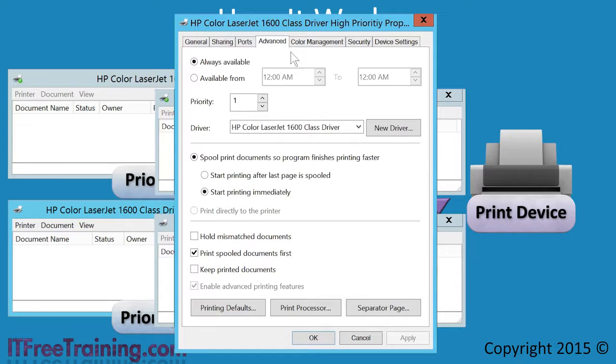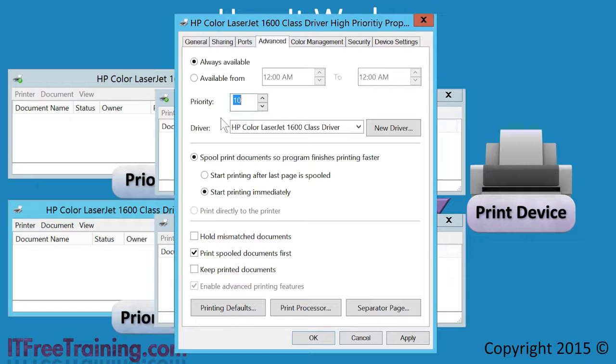In order for this printer to have priority over the other, I will increase the priority for this printer to 10. Unless another printer has a higher priority than this one, all documents sent to this printer will print first. This is all that is required to use printer priority, but with the way the defaults are set up, anyone can print to either printer. This means that if a user wants a higher priority, they could just print directly to the high priority printer.